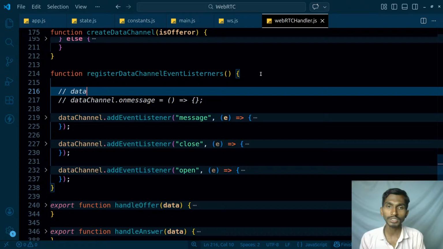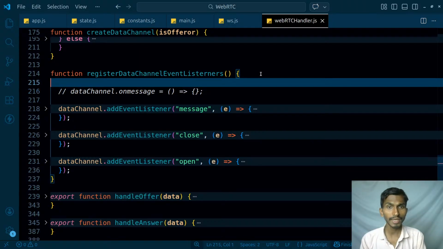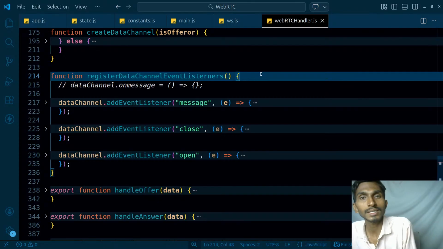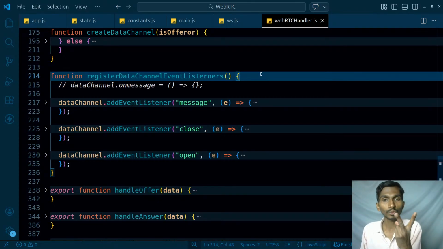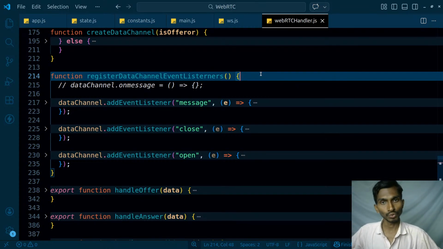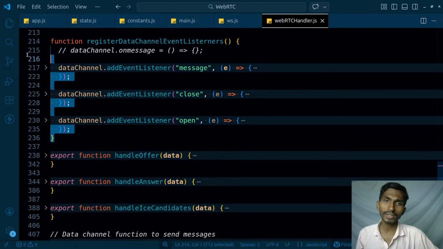And when it comes to the data channel, it is going to open, it is going to close, and using the data channel you will be sending some kind of messages. So you are listening for these events, and that's it, nothing else. Once you have a WebRTC connection established, you care about two things: peer connection and data channel. Peer connection is mainly for creating the data channel and getting the connection established, and data channels are used mainly for sending the data. And let's talk about exactly what happens inside these things.